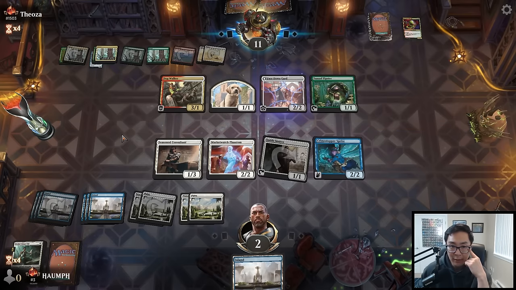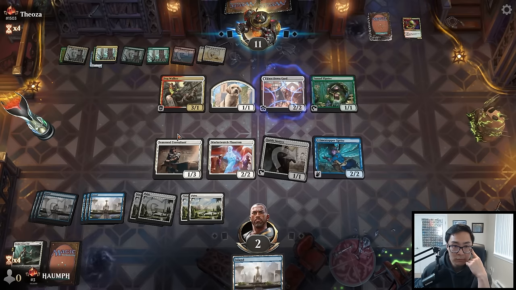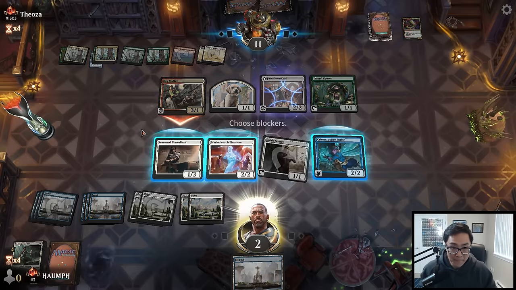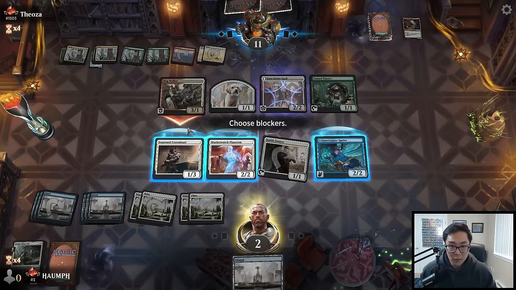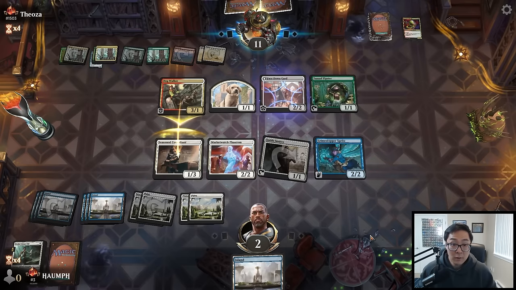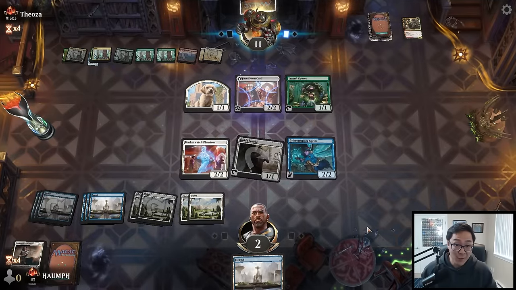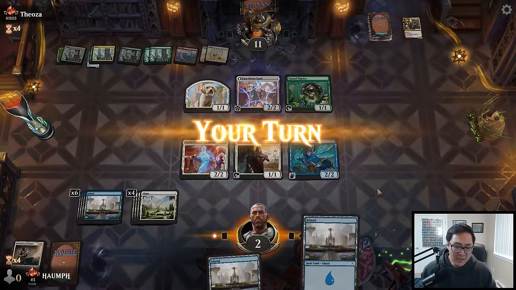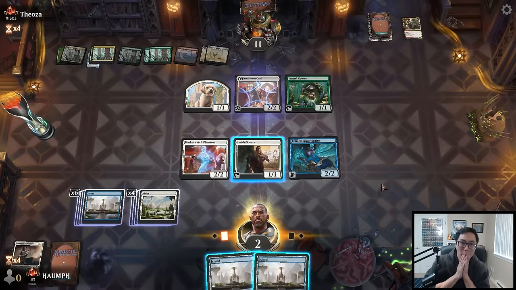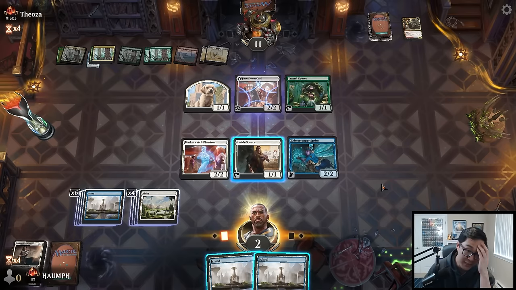All right, this is not a lethal attack. Oh, man. Okay. Dog Walker. Let's block with Seasoned Consultant. Sure. Okay. We really need something now. They definitely don't have anything else. They would have played everything. No. This. Okay. I don't know what this face down card is.